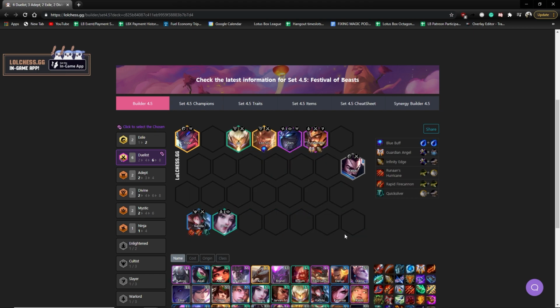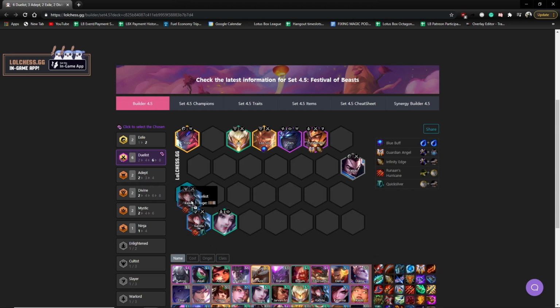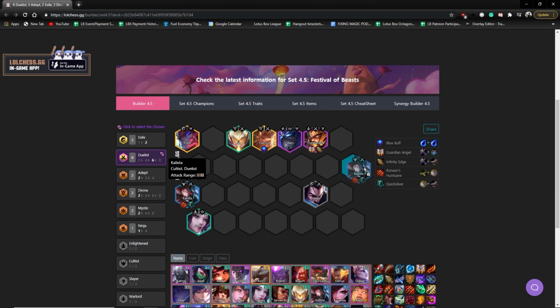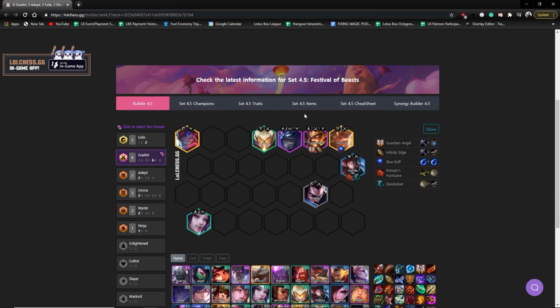And just talking about positioning, when you don't have RFC, it's really important that you use these pockets. These pockets really allow Kalista to kind of sneak into the backline, because there are other carries that you just need to deal with, like Asol and Kale, that are just sitting up here in the backline, and these units here will create a pathway for Kalista to reach the backline. So using these pockets when you don't have RFC is key.